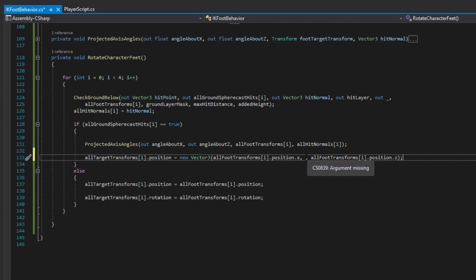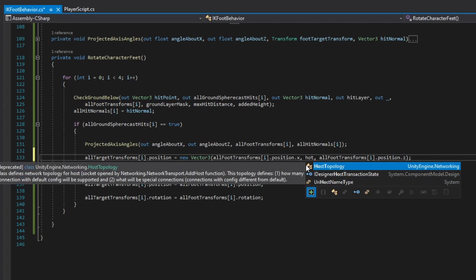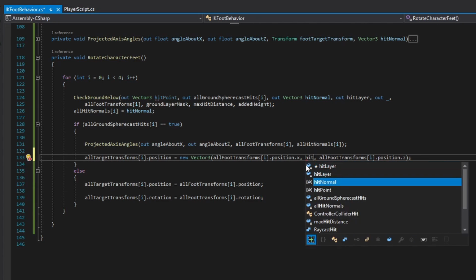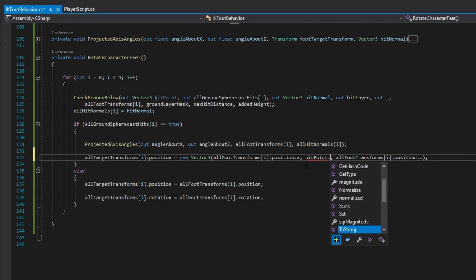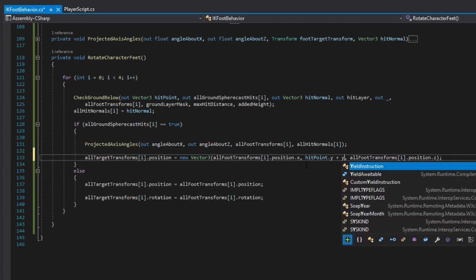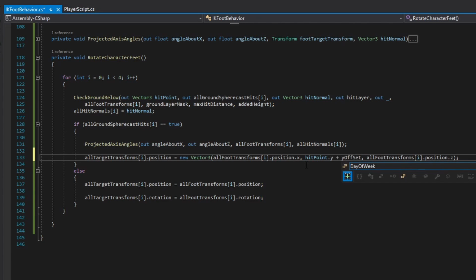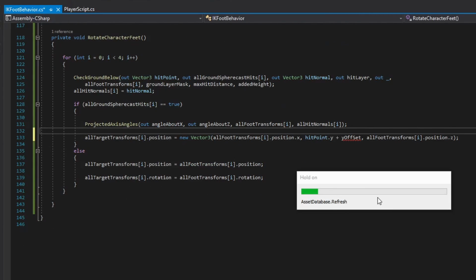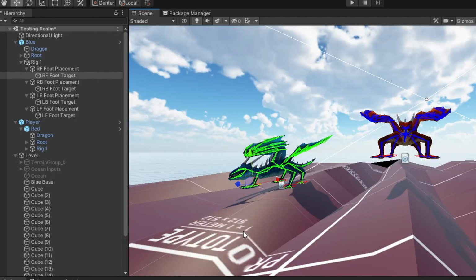Okay, for the Y, first we want the hitPoint.y, but now also we want to add an offset, and we're going to call it Y offset. This is so that if we go here to our model, there we go.